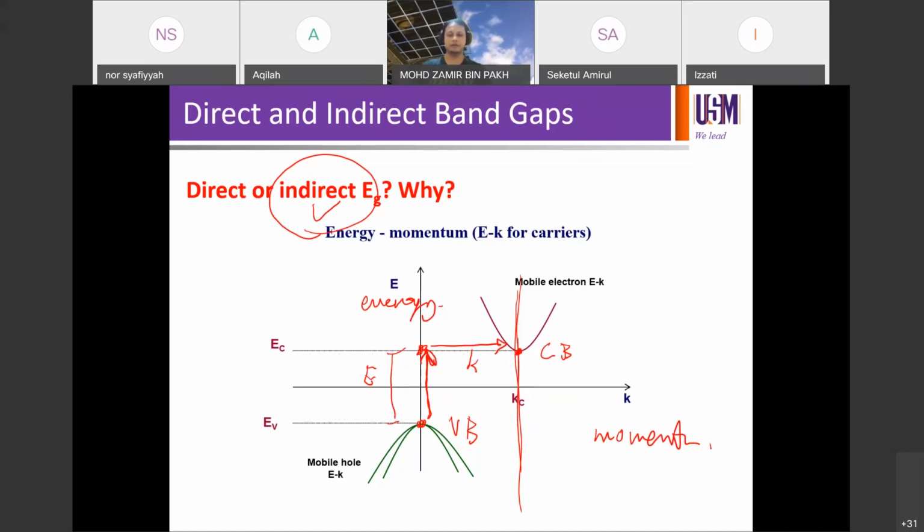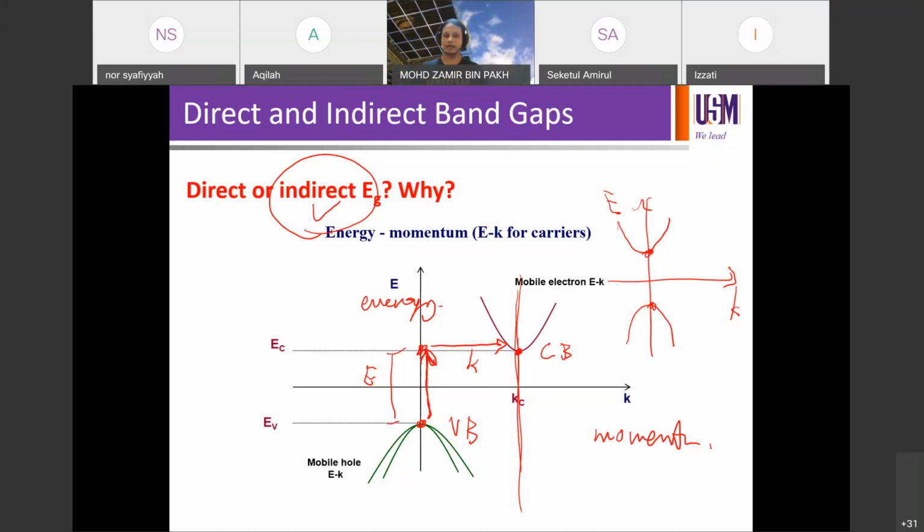On the other hand, if you compare this to direct band gap, for example, if you can draw this EK diagram as well, if you just have one like that, that's the bottom point for the direct band gap. So which one is easier for the excitation to take place? The indirect band gap or direct band gap? If you're driving, is it easier to drive straight and arrive, or drive straight and steer to the right in order to arrive? Which one is easier for you as a driver?